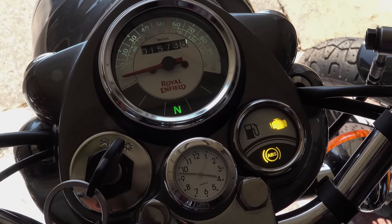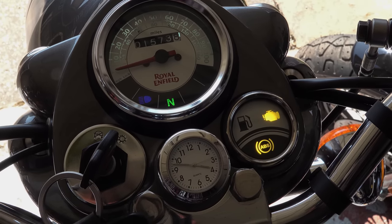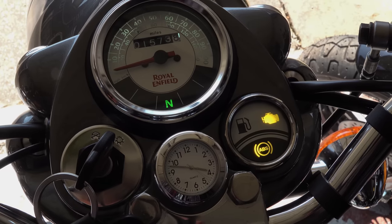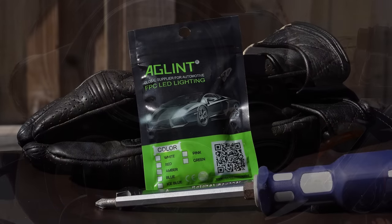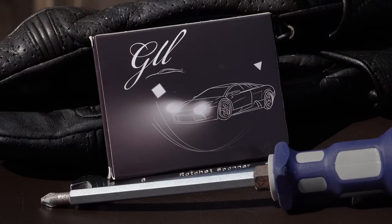I'm going to replace the speedo backlight with one of the original bulbs as I think it will be adequate for nighttime riding. The object isn't to turn your bike into a two-wheeled discotheque — you're just trying to achieve usable instrument lights in all lighting conditions. Under £20 with spares for this conversion is not a big investment. These LEDs have a stated lifespan of 30,000 hours continuous burn time, so they should last. Personally, I think it's a worthwhile investment.